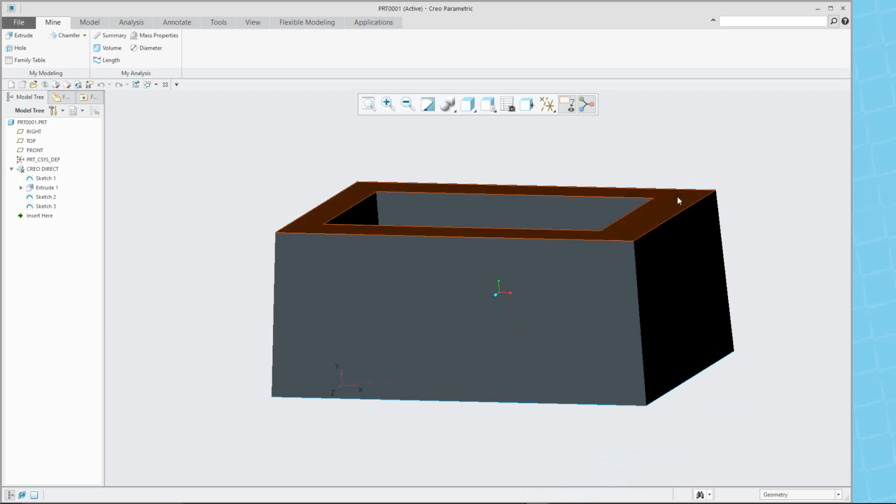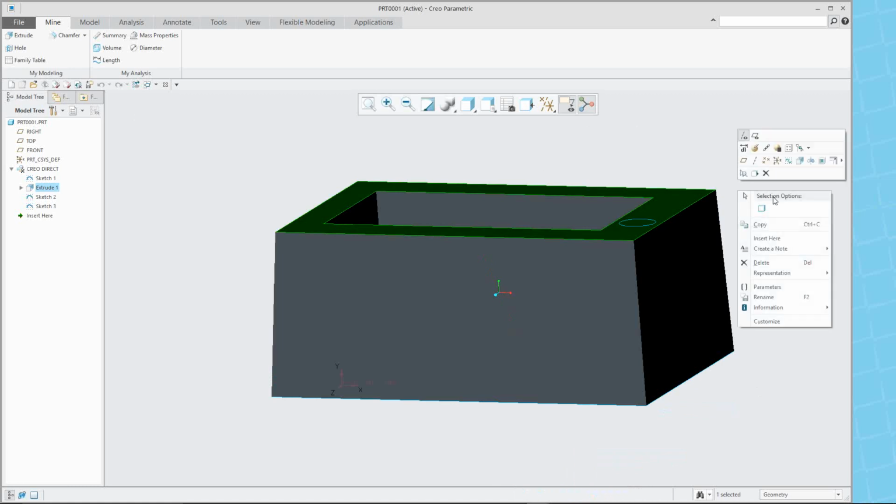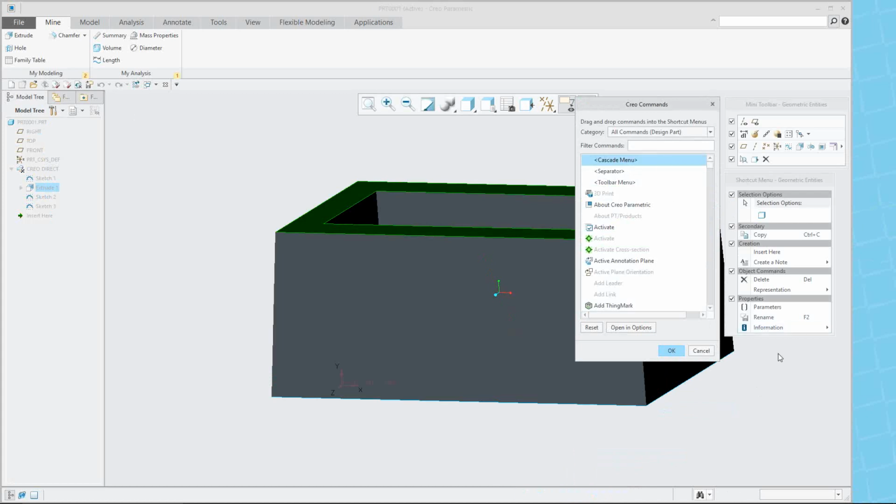And then, yes, we do have the selection mini toolbar, but we still have our right mouse click option as well. Inside of here, we can add additional commands as well. So I can select on it, and now I can go through and customize. When I'm doing this, you see that both of these are still available. My mini toolbar is available, and my right click shortcut menu is also available. As necessary, I can add whatever options I want inside of here. I'm just going to add some things so we can see them.